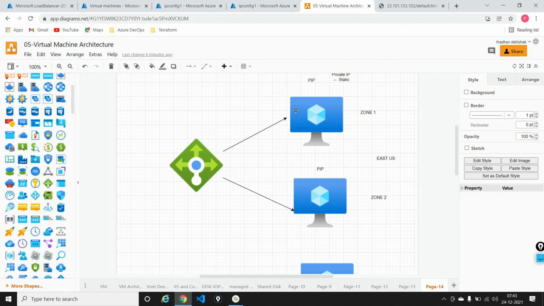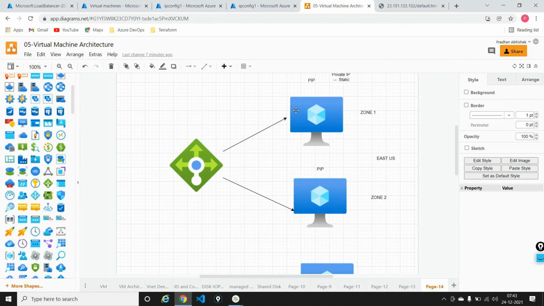Kiran, I have a doubt. Just a second. Yeah. What will be the maximum number of VMs we can attach to a load balancer? There is no maximum number. However many your subscription allows you to create, you can create so many and attach them to the load balancer, provided the virtual machines and the load balancer are running in the same region. Okay. Yeah, thank you, Kiran.